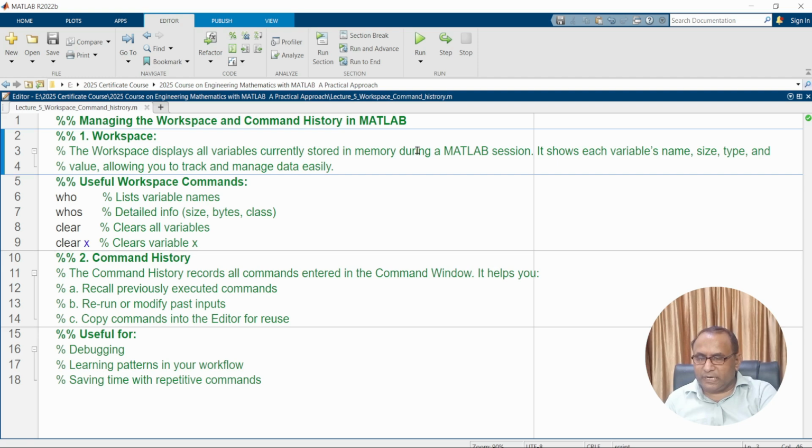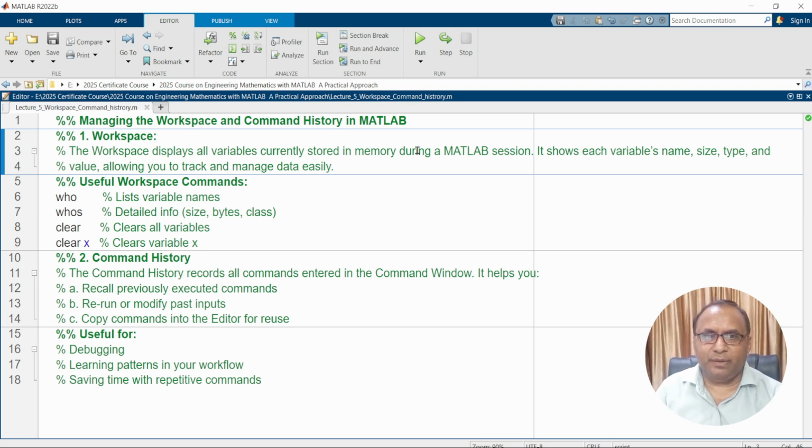So these shortcut keys are also very important while using MATLAB. Okay, so all these are the basic commands and statements which are highly useful, and I hope that these commands will help you in the coming sessions.